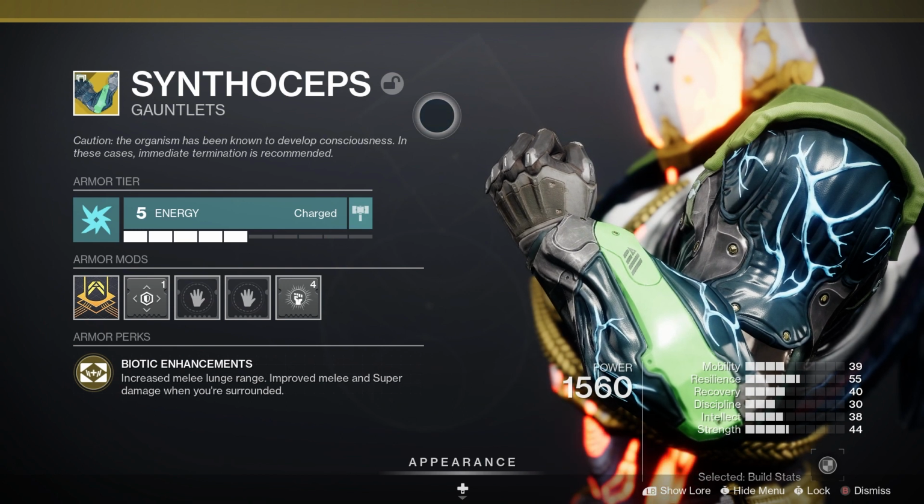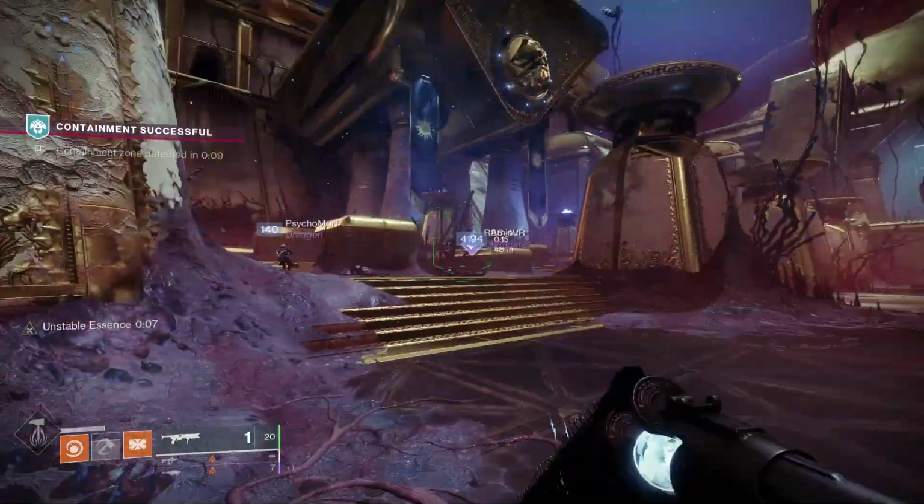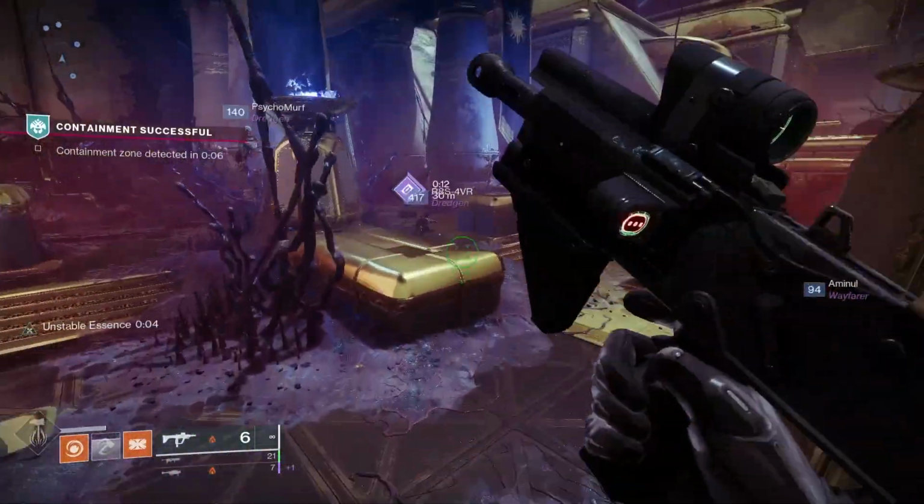Also, you get increased resilience. So if you haven't got these exotic arms, then you can pick them up from Zur when he's around at the weekend. Well, next up, looking at the weapons.